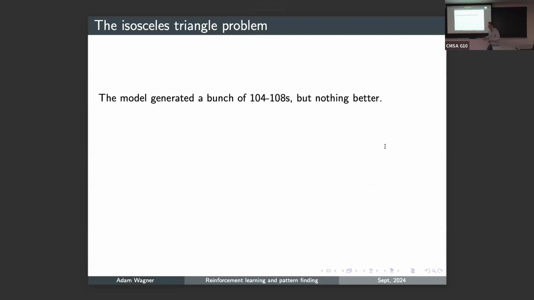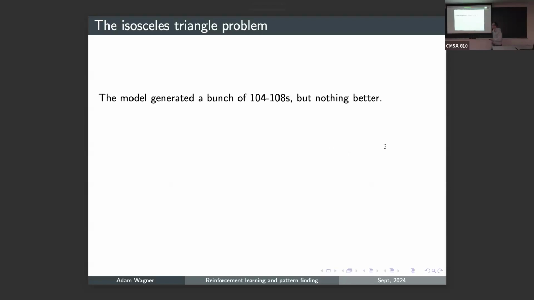Unfortunately, that's not how things work. If you show a transformer lots and lots of constructions with 108 points and ask it to generate more examples like in the dataset, it will give you more constructions with 108 points. So this was very naive and it didn't work at all. The model gave us lots and lots of new constructions with the same number of points in them as in the training set.